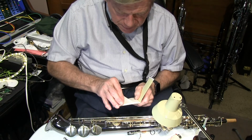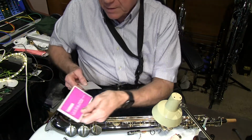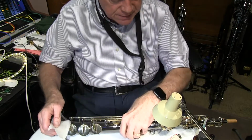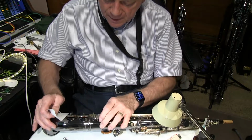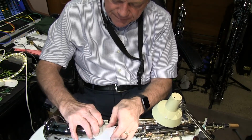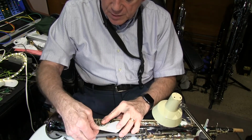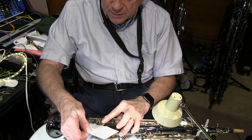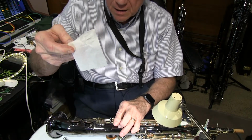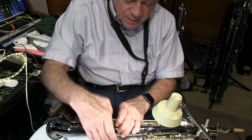If you use a bill for this, I'm going to take out a piece of this cleaning paper. This is Yamaha cleaning paper. And let's say that the C sharp key was sticking. I could put the paper in between and then apply a little gentle pressure and pull it out. And it will clean off the surface of the pad and the surface of the tone hole at the same time.